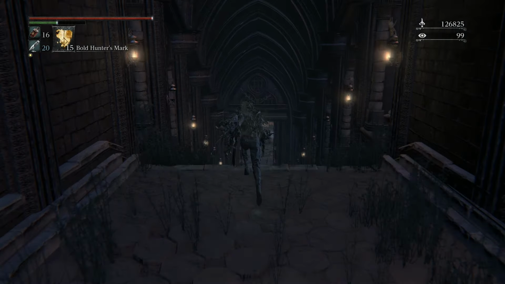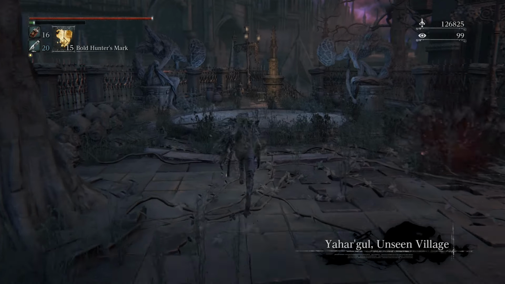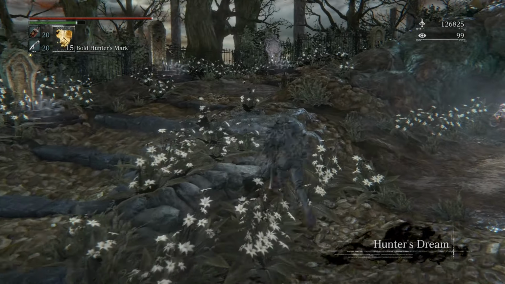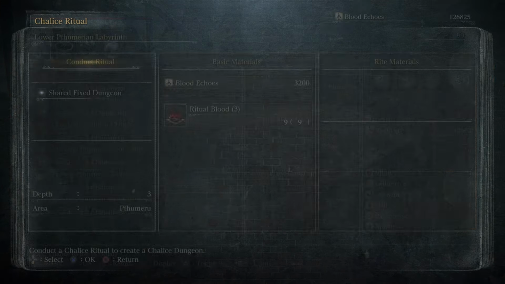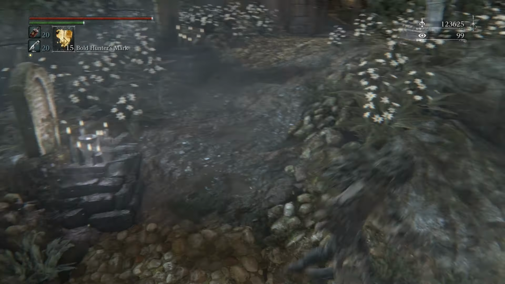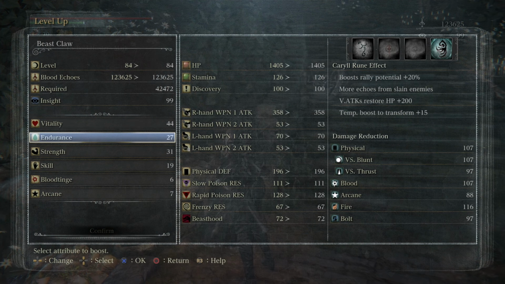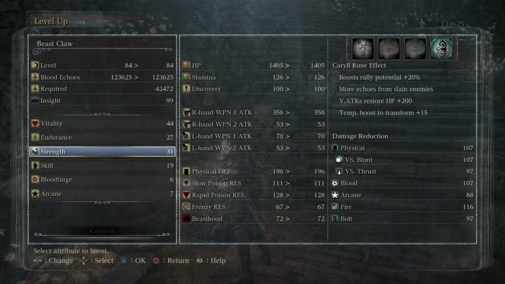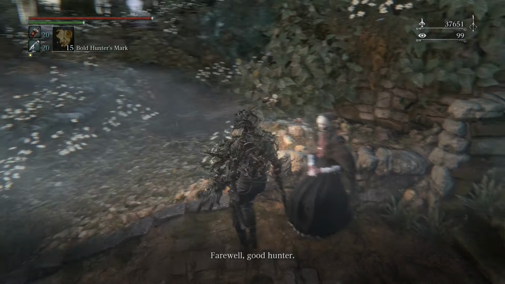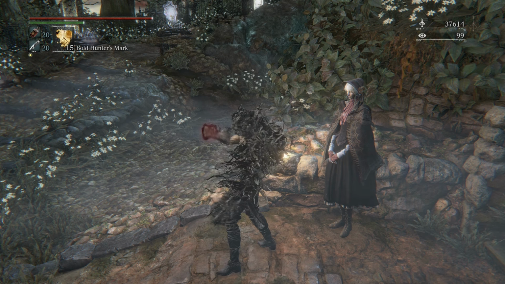So let me get the thing here, and then we'll go to Chalice's lower Pthumerian labyrinth. Let me throw this down first. 9 ritual blood, perfect. Then we'll level, then we'll buy vials, and then we will do chalices. Let me think. Probably just good to go strength, honestly. Let me see if I can pop something for one more level. Probably can. Can cold blood, maybe frenzied cold blood.